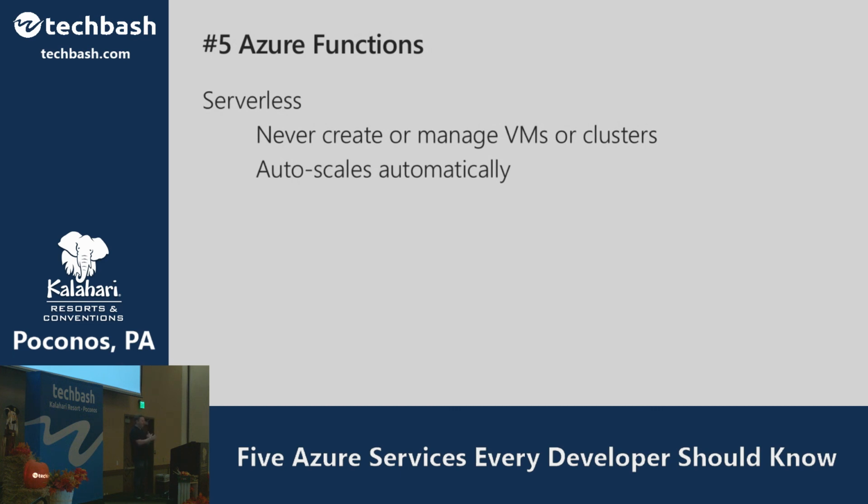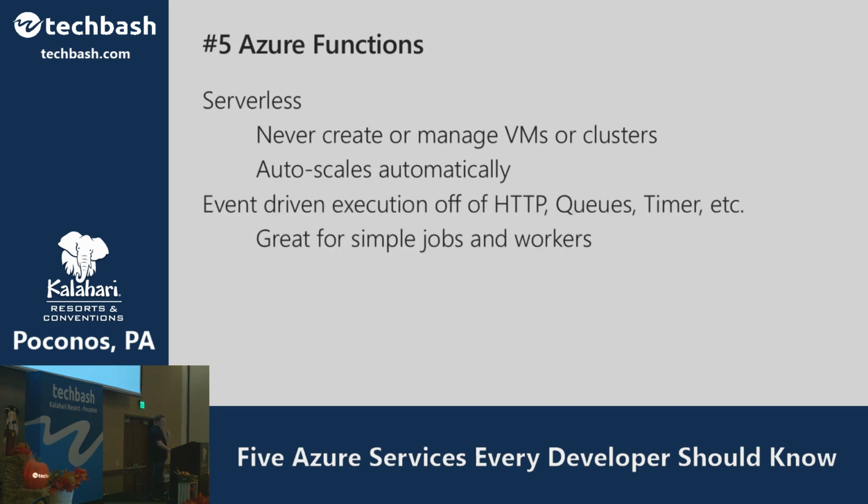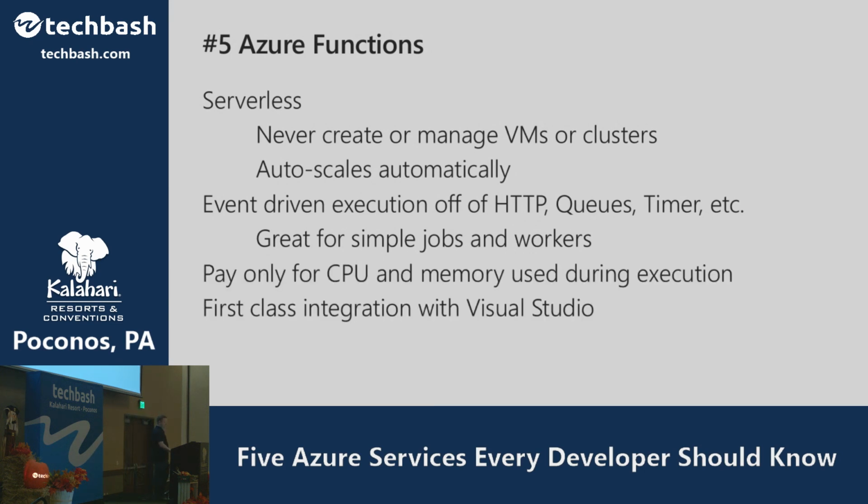Now, if you have something that's very chatty, it's working all the time, we have another plan that's basically a dedicated plan where that function's always warm, it's always running, it's ready to go. And then at that point, it's basically like having a web API and an app service. You're reserving a whole set of resources. We saw that it was event-driven, so it's really good for a worker or a job because you can trigger an action off of a timer or based on an event and work. Then at that point, it's just coding as usual. And it's really, really good just to drive this home. CPU-intensive things, memory-intensive things, put those in functions and really take the pressure off of your front end.